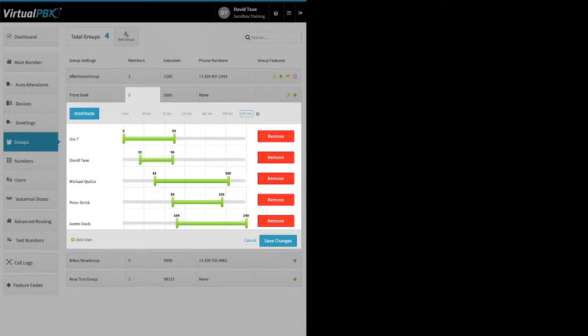Now, your group members can take calls from their cell phones, their landlines, or their VoIP devices. The system doesn't care. If they have multiple devices on their user, all of them will ring at the same time when a call comes in from the group. There's a user feature called follow me. Calls from the group ignore that feature. It just says, nope, ringing all the devices on this user.